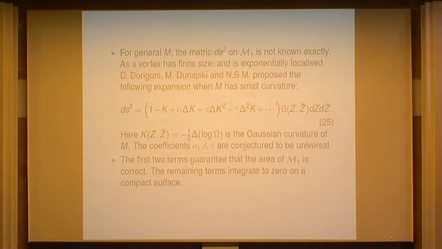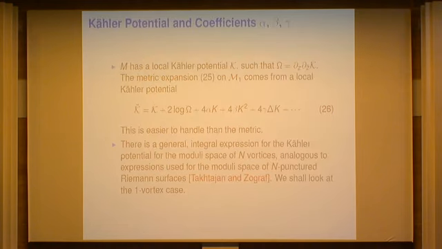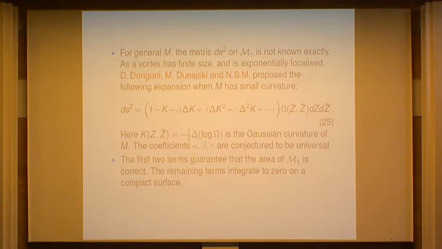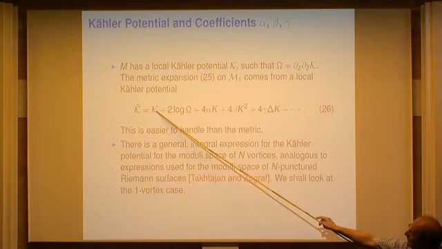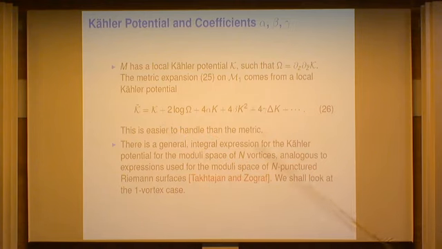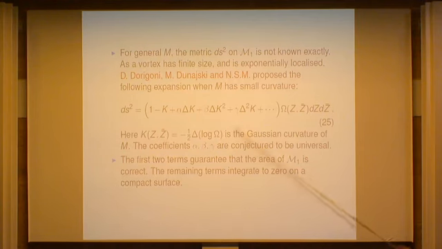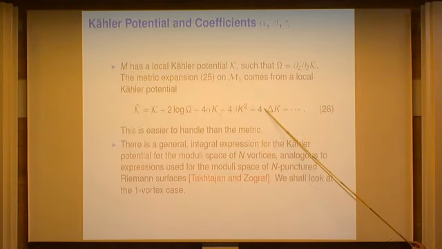So we worked them out numerically. We took some examples where we could do things exactly, and we worked out alpha, beta, and gamma. One thing we made use of in that calculation is that we didn't work with the metric directly, we worked with a Kähler potential. This vortex moduli space has a Kähler potential, which is itself a nice thing to think about. The metric has this Kähler potential. That's the underlying Kähler potential on the original surface, and then these are correction terms consistent with this expansion, with the same unknown coefficients.